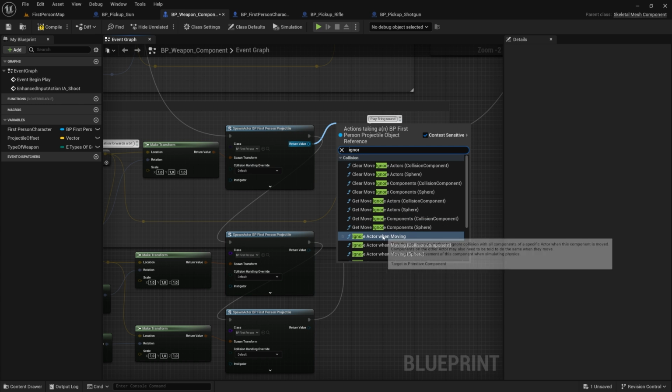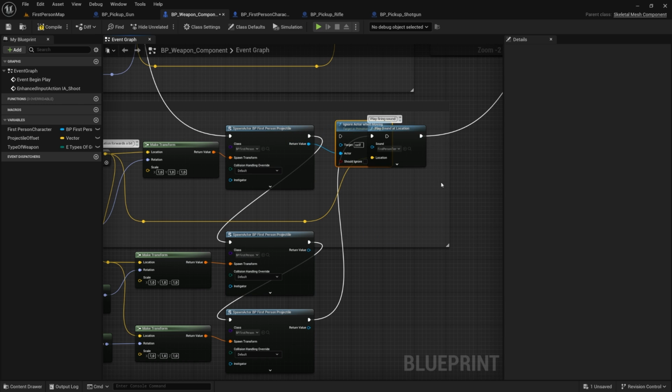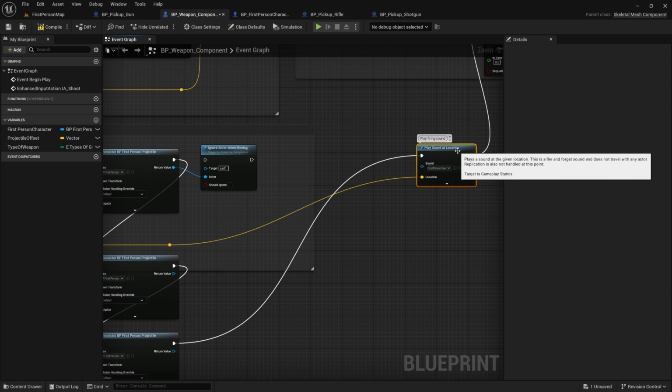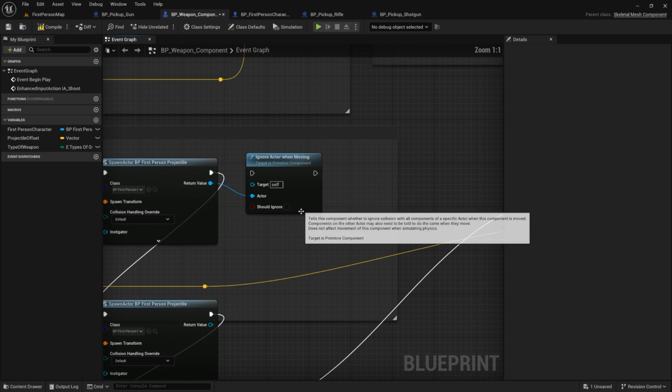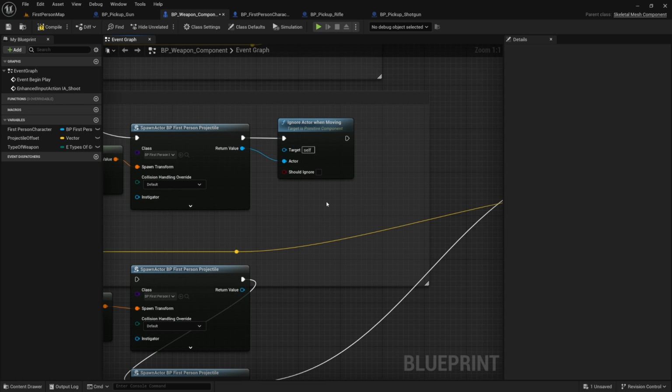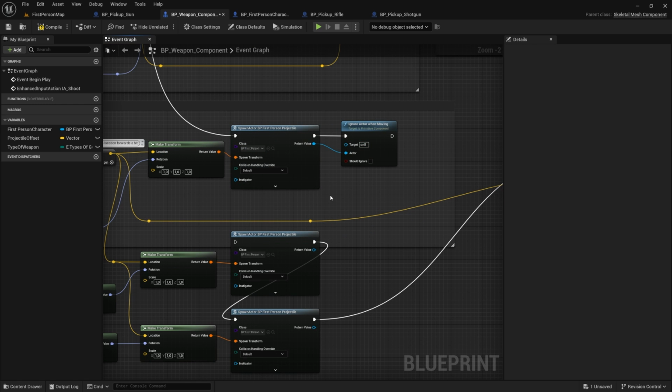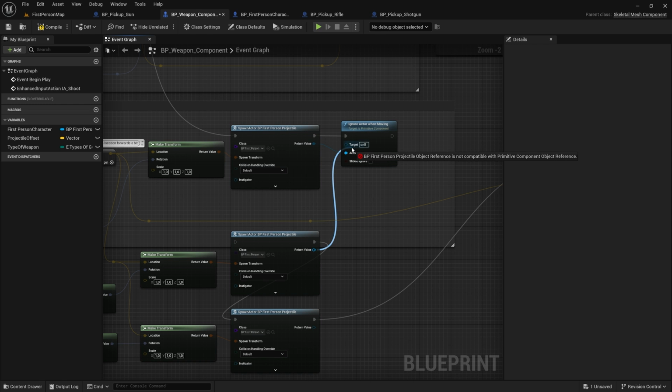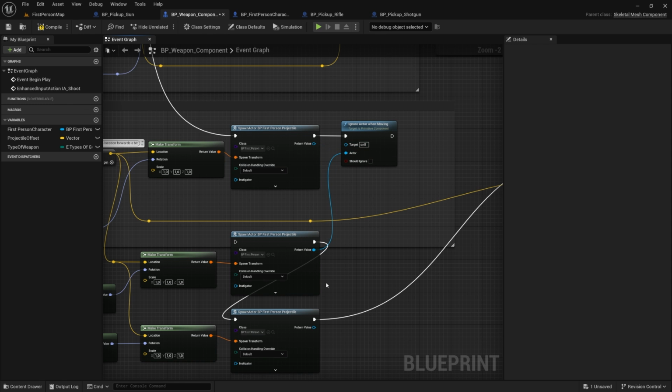Yeah, that's the one I'm looking for. So ignore actor when moving. I'm going to move my sound to this side. And the actors I'm going to ignore are the other ones. The thing about this is that this projectile can't ignore this actor because it has not been created yet.